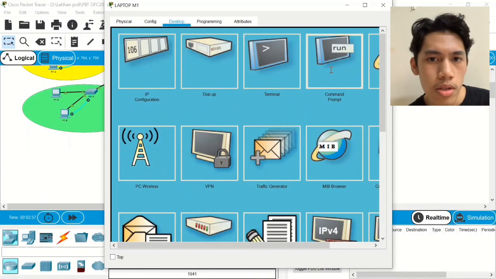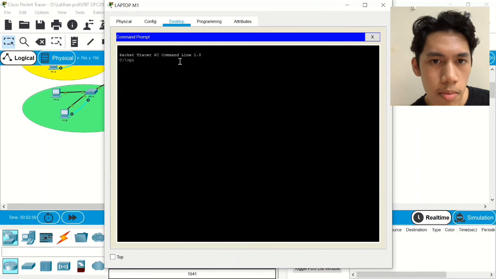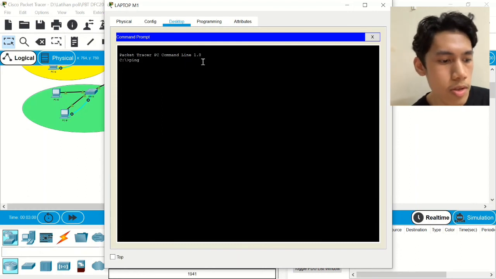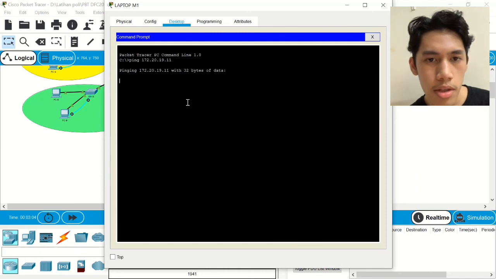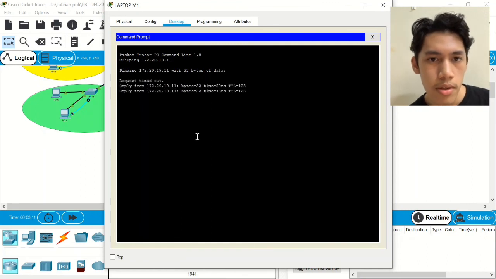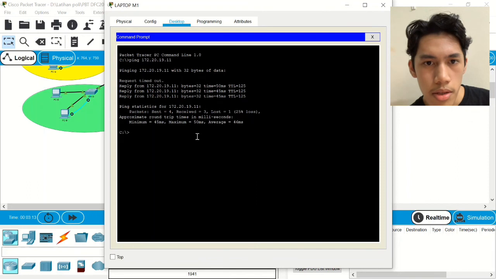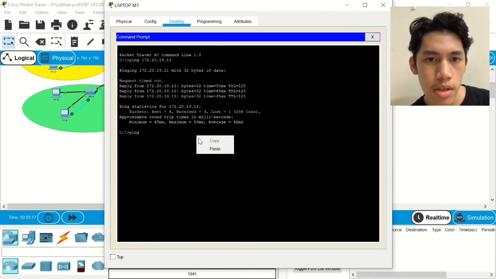Next, we ping from M1 to I6. We open the command prompt in M1, and then we put the IP address of I6, which is 172.20.19.11, then we enter, and we wait until the ping is finished. Okay, in this ping it is also not fully 100%.